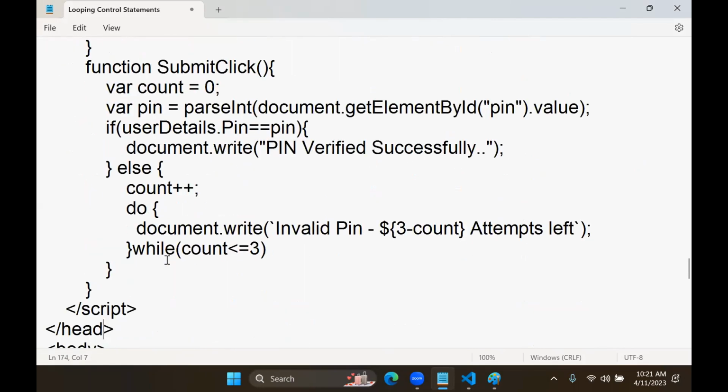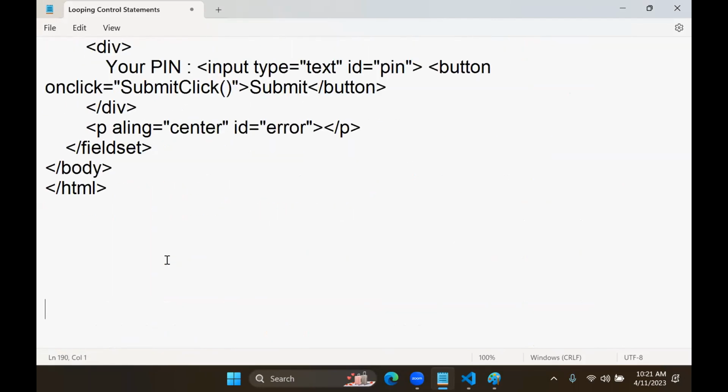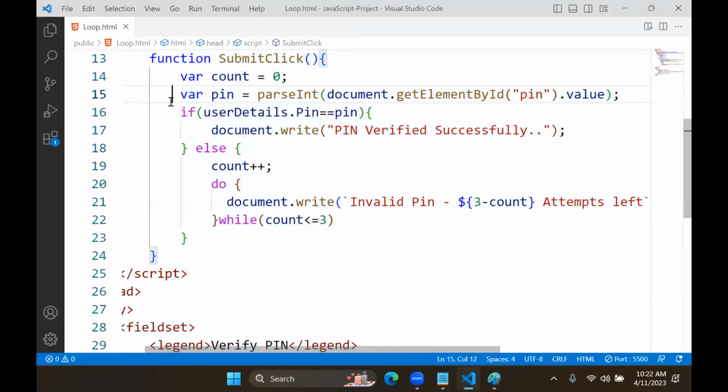Suppose not only PIN, now think that you are entering a password and you enter a wrong password 3 times, 4 times. Then what will they do? Immediately they will say that it is blocked. So how will you verify 3 times wrong value, correct value? Those are the conditions you need to check. So before entering, after entering, where do you check? This is important.